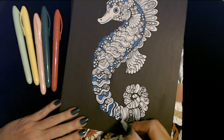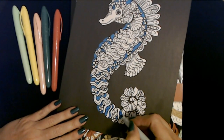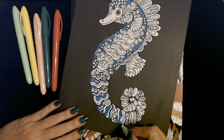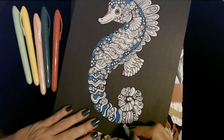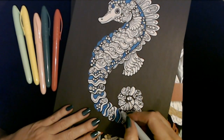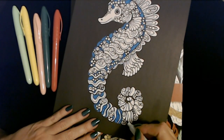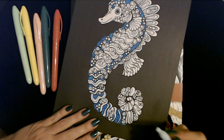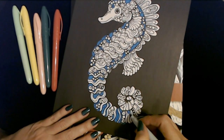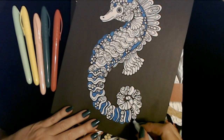I have my yard aerated and overseeded every year around this time — I just had mine done. I'm laughing at that guy, but later I'm supposed to go out and water the grass every day if it doesn't rain. I may just give it a miss today — it's really cold out there. Let's get this little section. This seahorse is way more detailed than the tattoo I have.